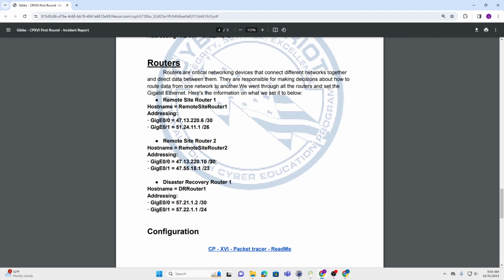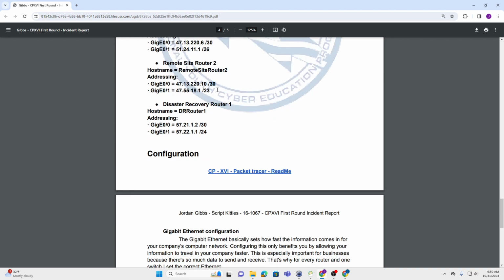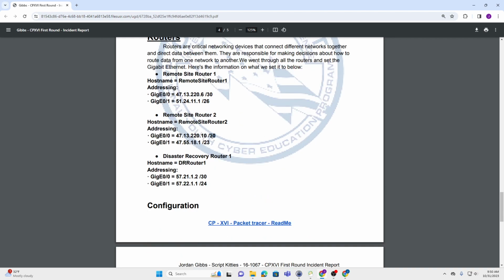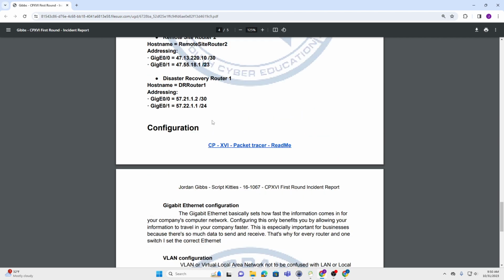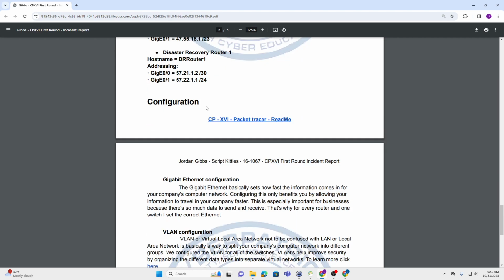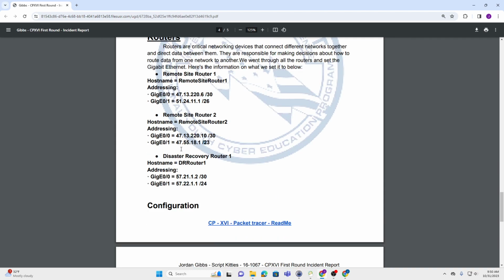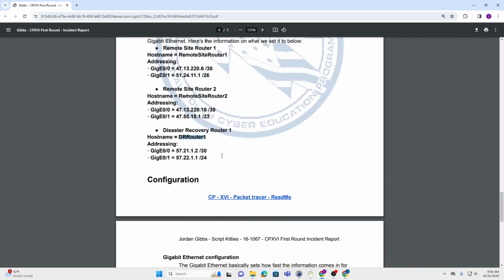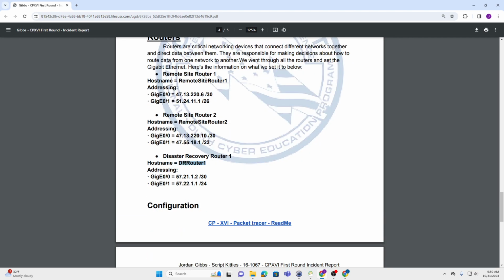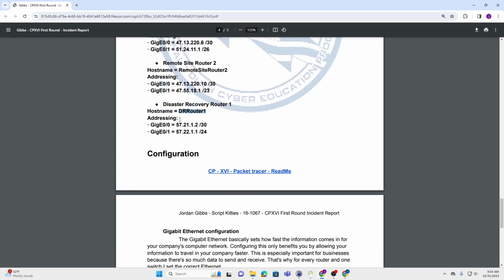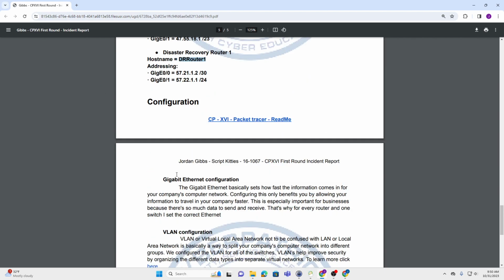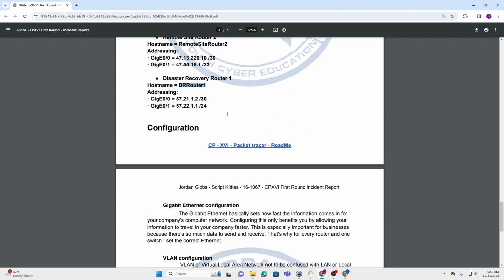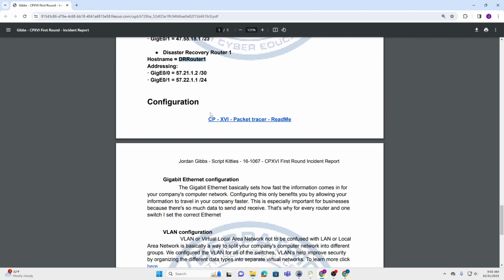But we also had to find out the subnet mask address for slash 30, slash 23, all that we had to figure out. Again, host names keep your devices organized. You want a good, organized device system.